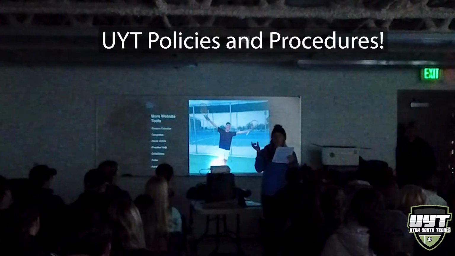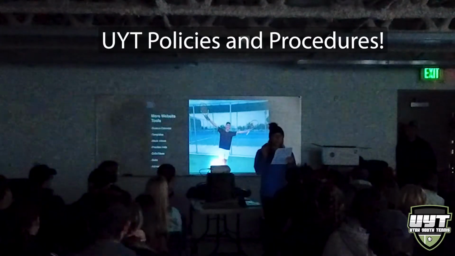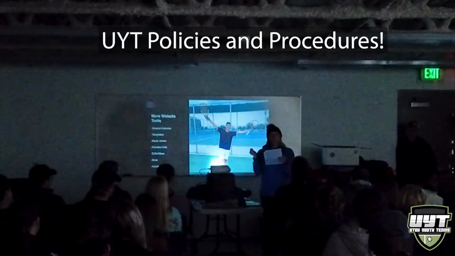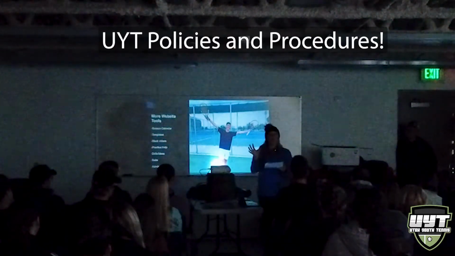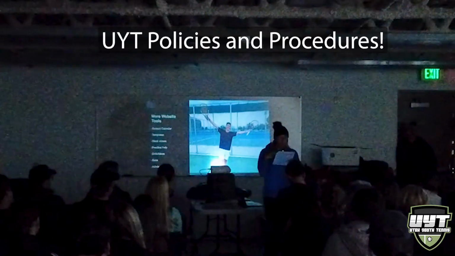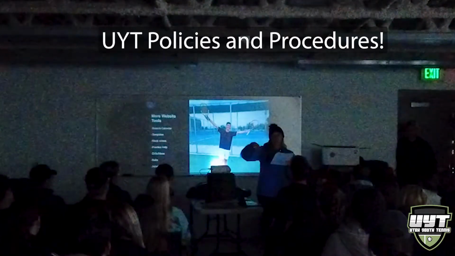A little thing about phones. Phones are not allowed to be used during practice or matches except for work-related activities. So if you have your lesson plan on there, or if you're videoing because someone has some weird technique and you want to adjust it a little bit, that's fine. If you're taking pictures for Utah Youth Tennis, those are acceptable.